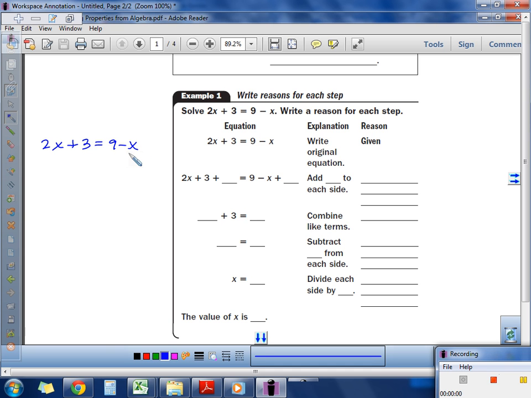Look at the right side. Can I combine those? No. So that means I need to move something then. What should I move first? Move the smallest variable first. We deal with variables first. We move the smallest one. The smallest one is a negative 1X. How do you get rid of subtracting 1X? Add 1X to each side. 2X plus 1X is 3X. What happened on this other side? They canceled out. That's good. So I still have my plus 3 and now equals 9.